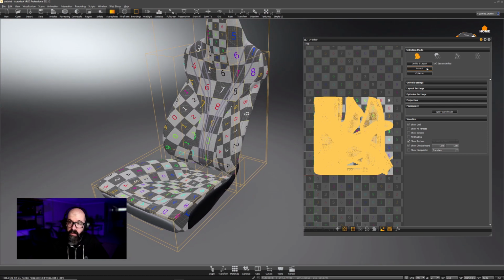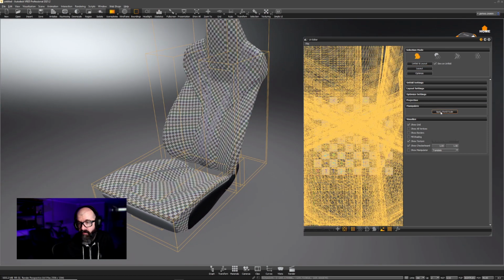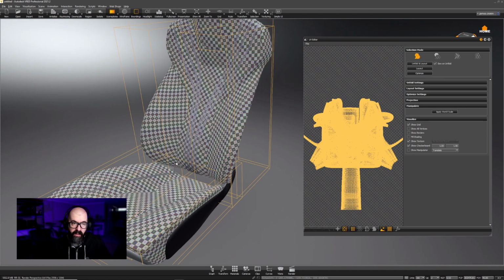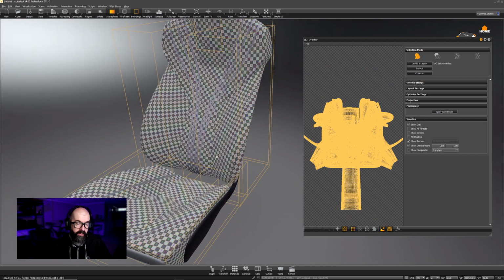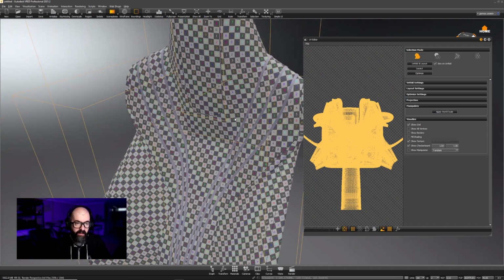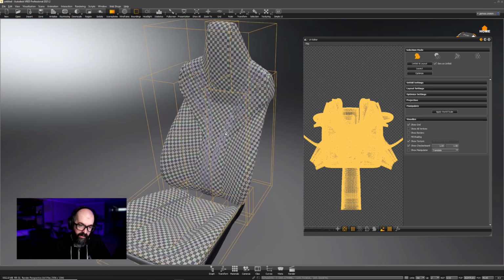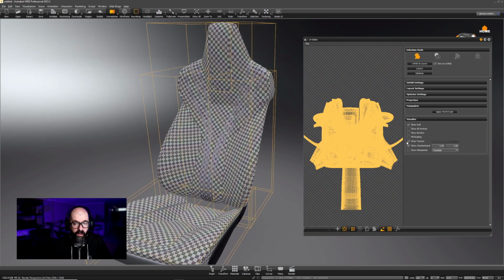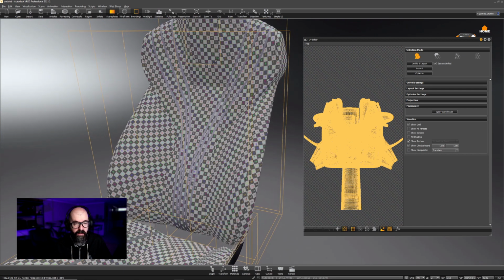That's where the next button that I click is this Apply World Scale. What that does is it now changes the size of each of the patches inside of the UV editor so that the real world scale of all these UV texture coordinates relates to each other. So now you'll see that across all of my surfaces, the checkerboard pattern that comes with the software is the same across every patch.